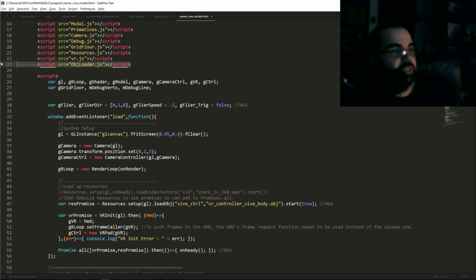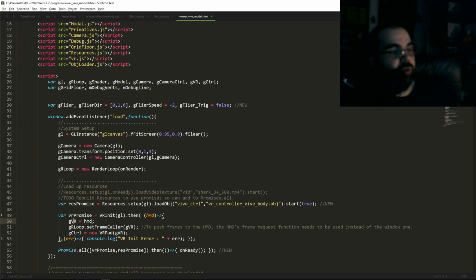Now the only difference is this to do is now officially done. So create a new variable called my resource promise, set up without the callback because I don't need the callback anymore. Load object, I'm going to live controller, that's the name. I'm going to reference this back later when it's all ready to start loading. This is the object file that exists locally, and then start with the promise. This is our VR promise. It has our controller, it has our loop, it has everything set up.